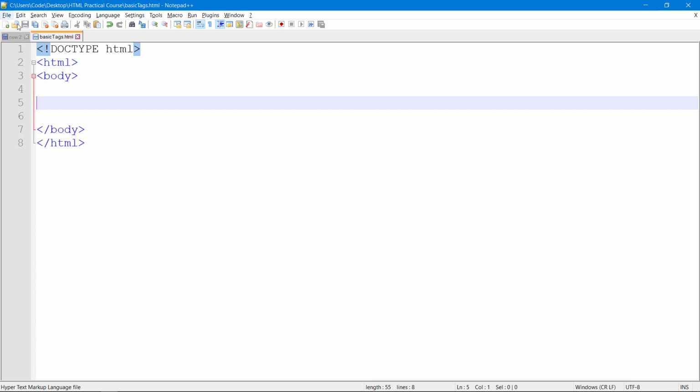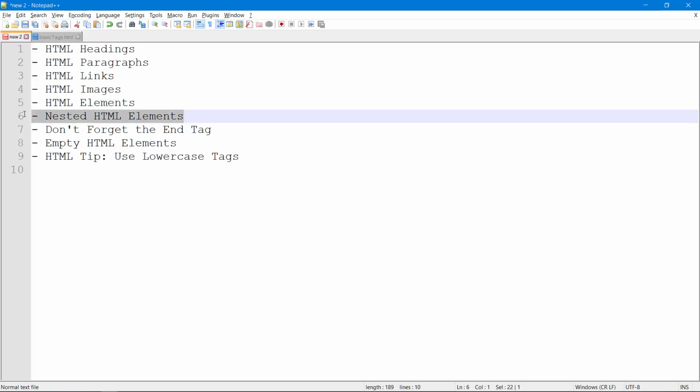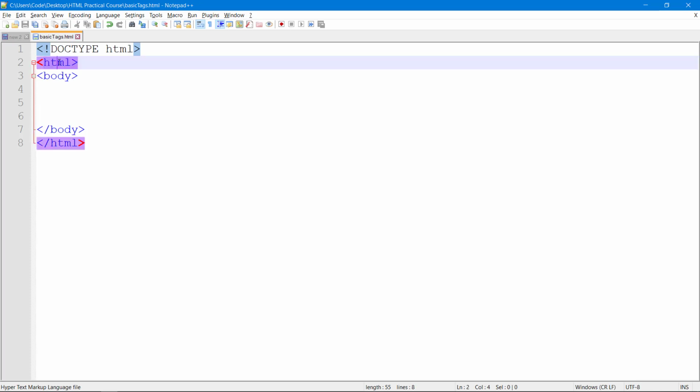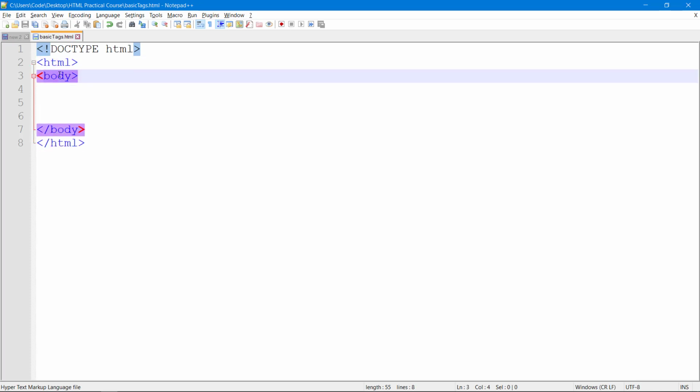So let's save this. The next one is nested HTML elements. HTML elements can be nested, or an element can contain elements. All HTML documents consist of nested HTML elements. This example, as you can see, consists of nested HTML elements. The first one is the HTML tag, and the second one is body.